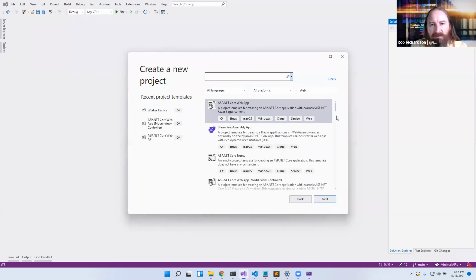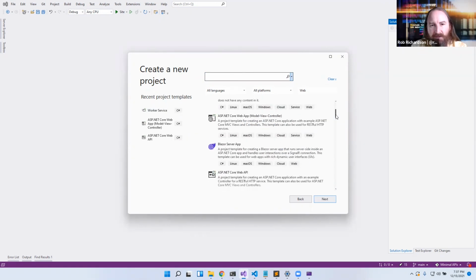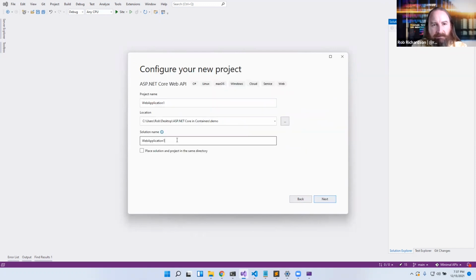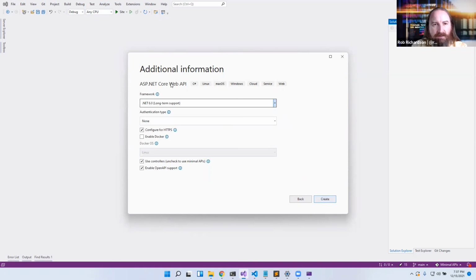Minimal APIs are kind of based on APIs. So if you pull up the ASP.NET Core Web API template, and then I'll give it a name. That sounds like a really good name. Here in the Web API details, I have this use controllers. And if I uncheck it, it's a minimal API project. And if I check it, it's a Web API project. I find that to be just a dizzying silliness. I wish they had actually created a completely separate template, all else being equal. But if you want to scaffold out a minimal API project, that's how you do it.